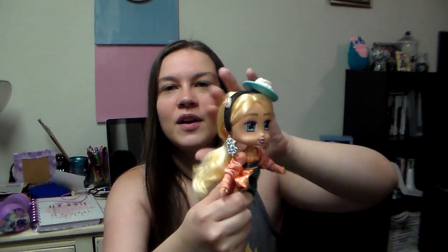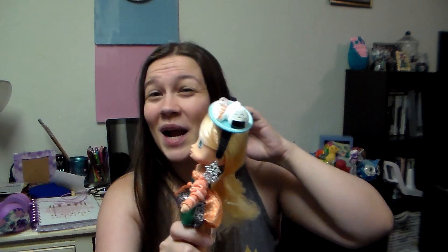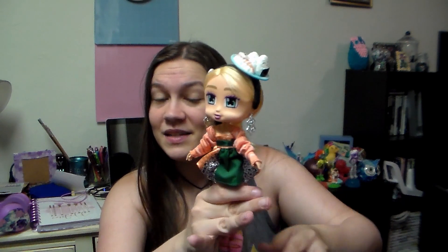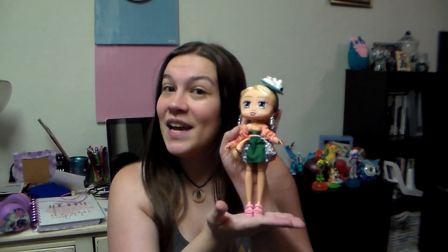I did a little bit of work on her hair, but not full work — there's still that bump there, but having the headband on kind of helps. I just liked it in this little ponytail. These earrings I'm not sure about — they were just somewhere in my doll accessories. I'm not sure if they are Bratz or Barbie or something, but those are from yet another set. I'm pleased that this dress fit her, although it does slide quite a bit, so you have to make sure it stays up. In the future I would maybe just put a little halter on that to fix that issue. As my dolls are largely display pieces not play pieces, it's not too big an issue that it slips and slides. With some accessories, she's obviously super cute.